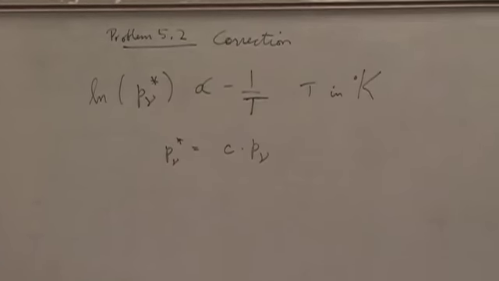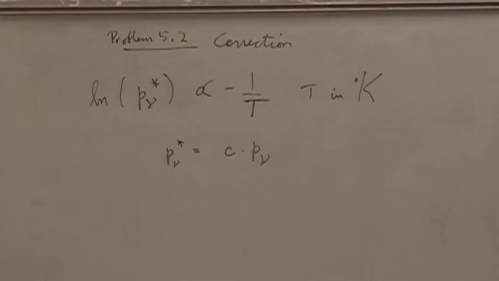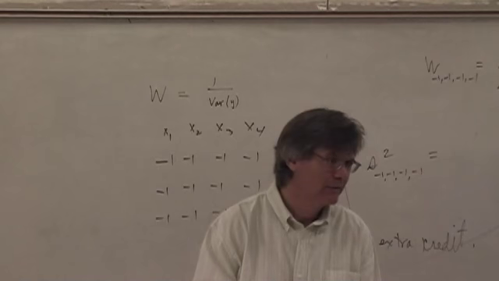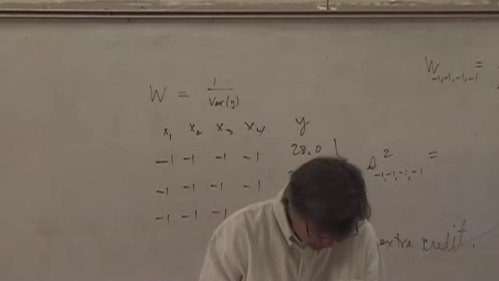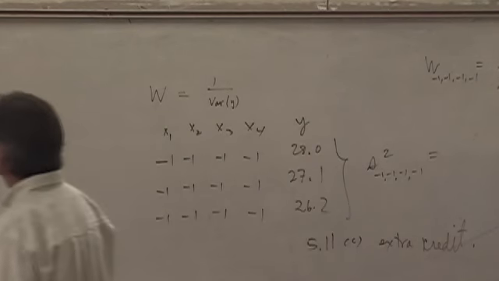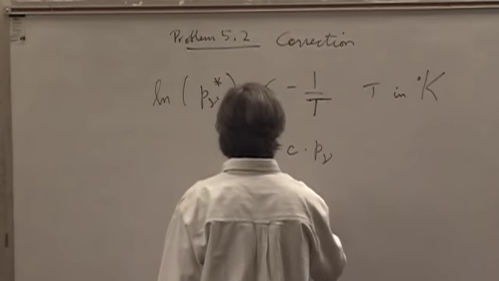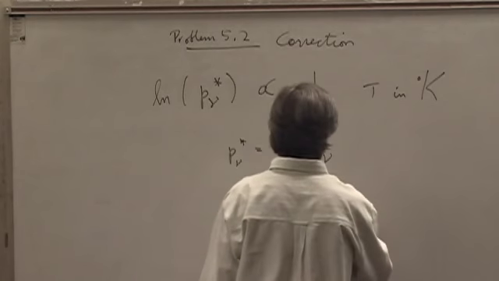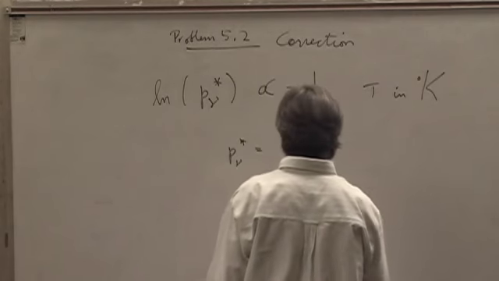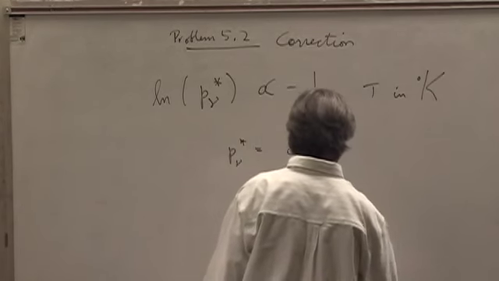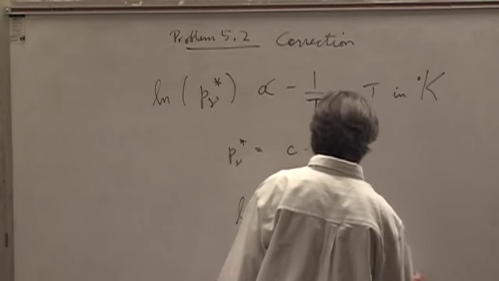So that means really what you have is that the log of P nu is a linear function of 1 over T. And not necessarily with slope... let's see, he's got it with slope minus 1. Oh no. Yeah, so that would mean that the log of P nu star is some other constant, C1 minus C1 over T. And that would mean that the log of P nu is equal to minus C1 over T plus some other constant, C2.